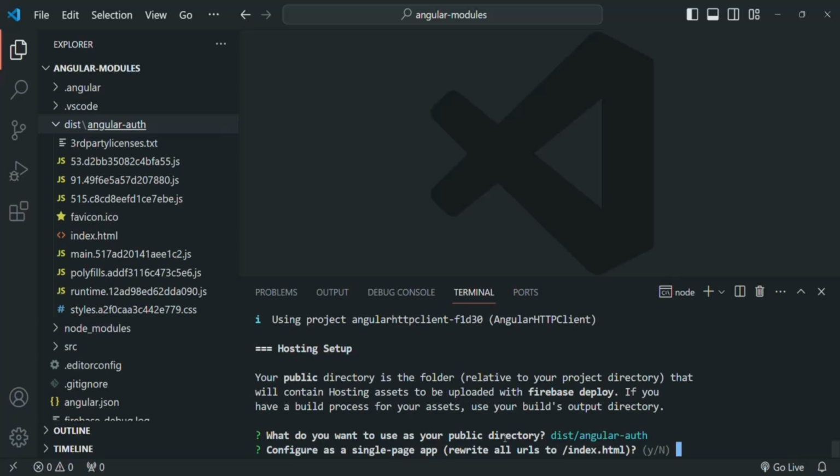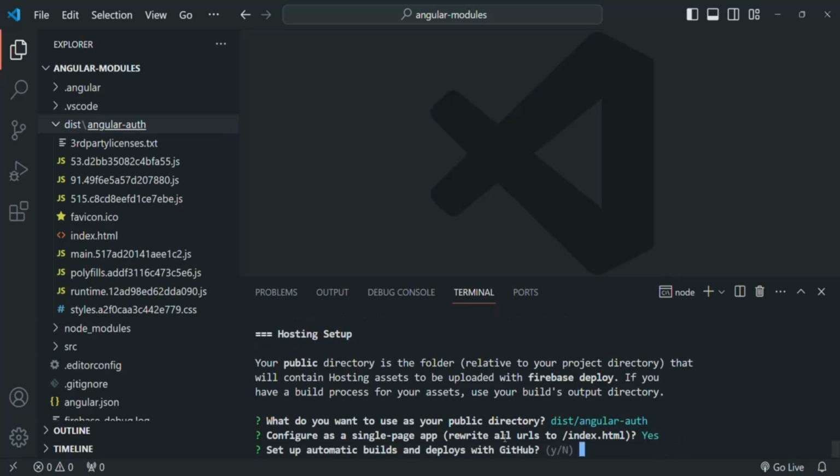And since we are configuring our routes in our front-end application, we have not created any back-end application for routing. All our routes are present in our front-end application itself, right? So what we want is, when any route is typed in the address bar, first it should go to index.html, and from the index.html, the proper component should be rendered in the UI based on which route the user has typed. So here again, let's select Y and let's press enter.